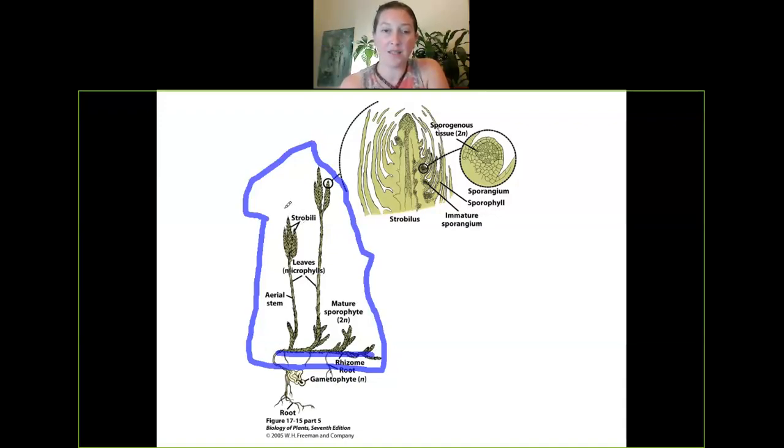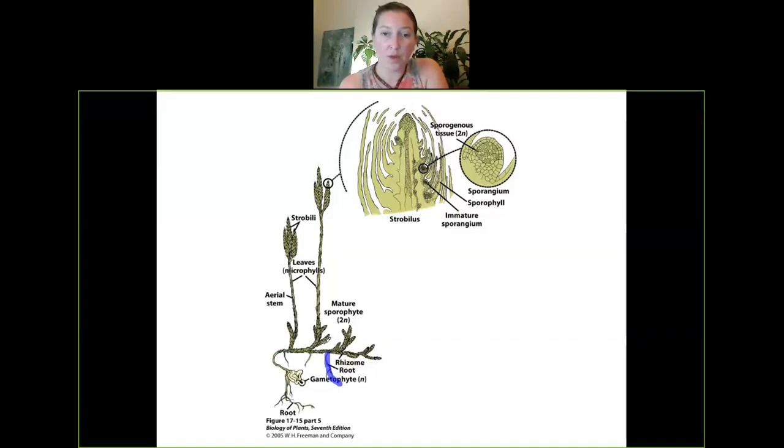Again, in this case, this species does have their sporophylls arranged in strobili. And in the case of this species, it's also elevated on a stem. Here are the adventitious roots, right? Coming off of this horizontal stem. There's another one here. And in this case, this sporophyte is still developing to be independent, so it's still attached to the gametophyte at this point. But the sporophyte plant has already grown its stem and its roots. And so the gametophyte plant will disintegrate very quickly from this point, because the sporophyte plant doesn't need it anymore, can do its own thing.